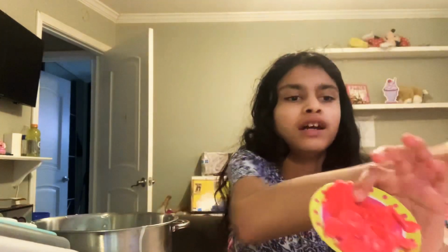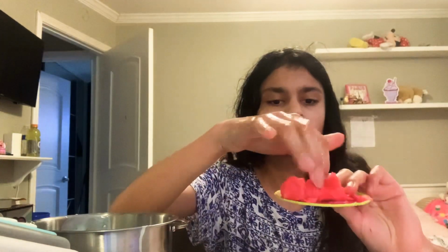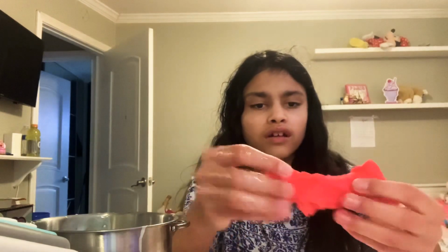I'm back. Well, guys, that did not work, but I do have another slime that I tried to do earlier. Here it is. It is a depleto. I put this lotion in and it's not working good at all. It's getting more sticky, but it's not that bad actually. I don't know if it's gonna work, but I don't think it might.